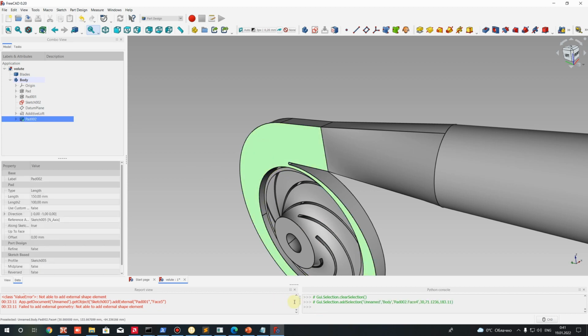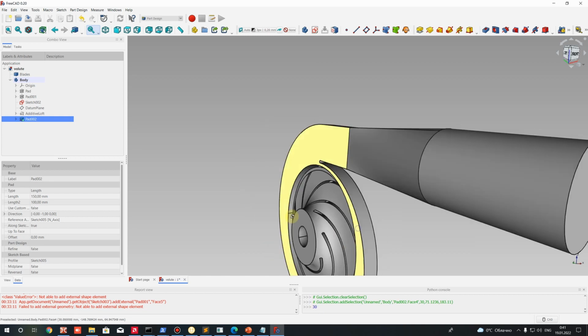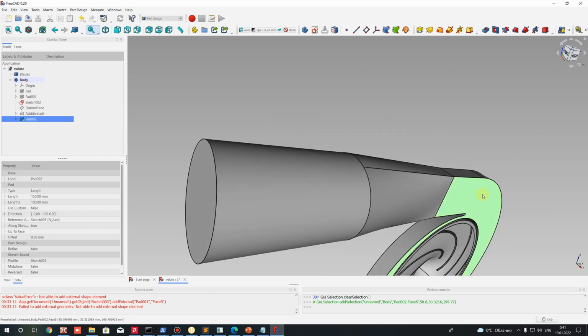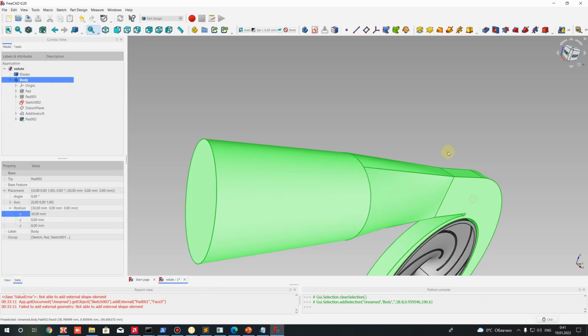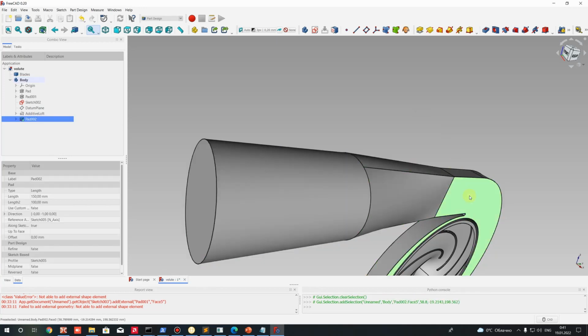It will be 30. It will be this value minus 30 divided by 2, and you will get this position now.